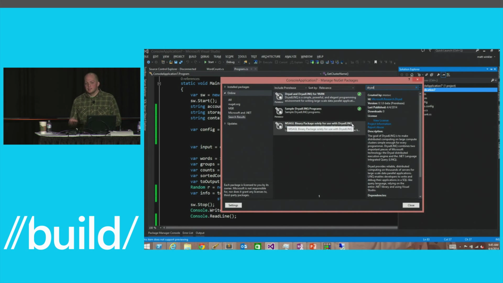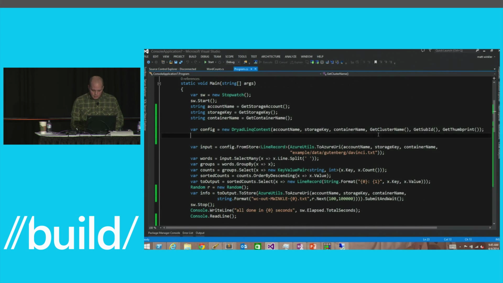This will pull this down as a NuGet package. And then what we've got is this programming model.